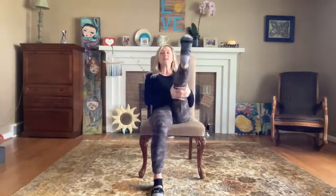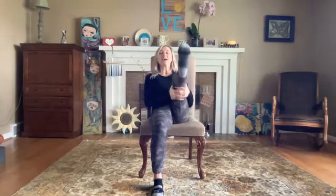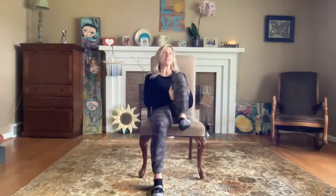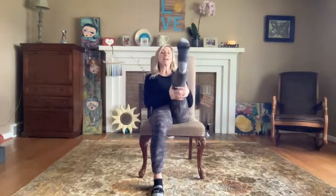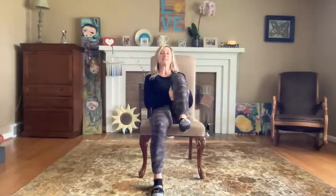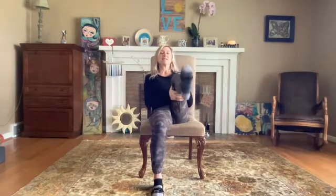Press out with your right heel any amount, inhaling. And exhale, gently bend at the knee. Inhale, extend the leg. Exhale to bend it. Inhale, extend it. Feel the deliciousness of the stretch. Exhale, bend. Inhale. Exhale. A couple more times.